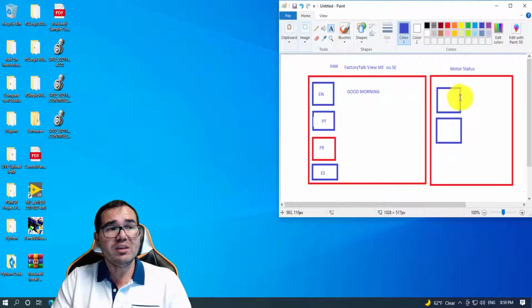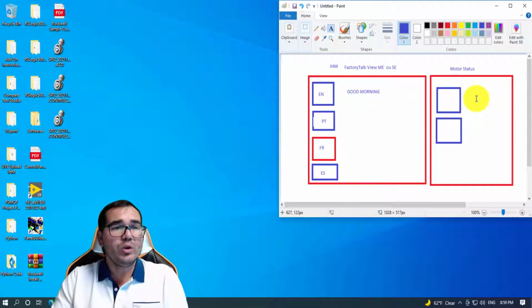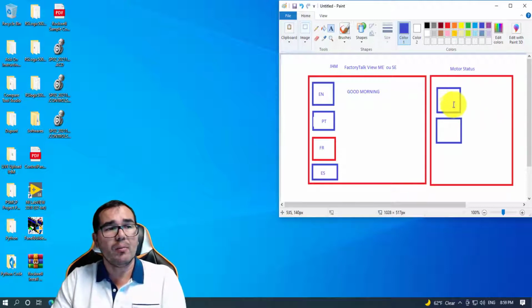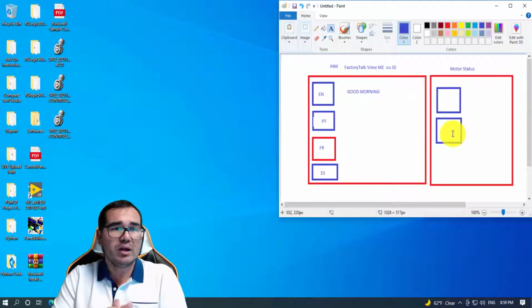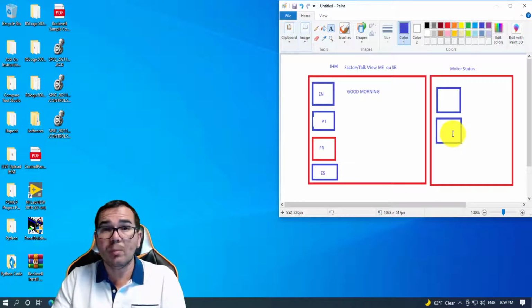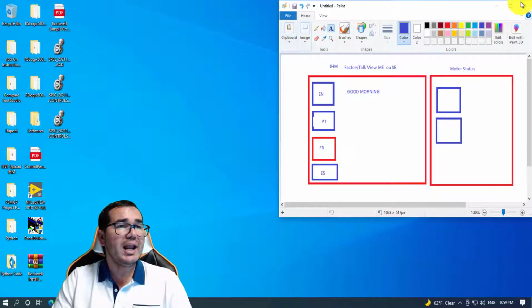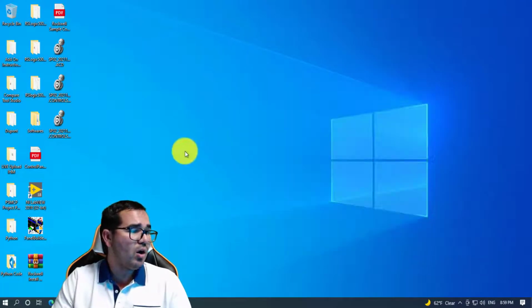We're going to see when the motor is on, motor working, and if it's not working, I'm going to put motor is not working or is stopped or something like that. So let's create our first project in Studio 5000.